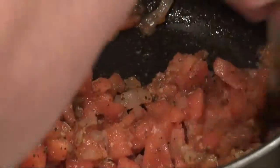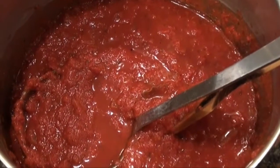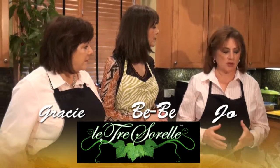First of all, one thing you can do is make tomato sauce or use jarred tomato sauce if you have some at home. There is already a recipe for our tomato sauce on our website. Usually what I do is make a big quantity of that sauce, freeze some, and save it for recipes like this. But don't be afraid to buy bottled sauce — if that's all you have time for, that's what you should do. It's a good meal either way, and the sauce will be enhanced by the other ingredients.